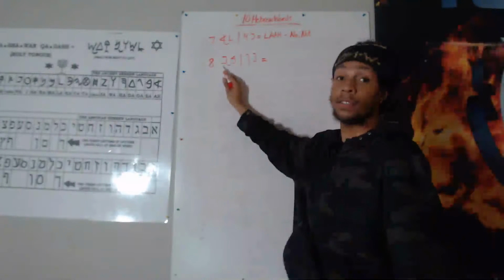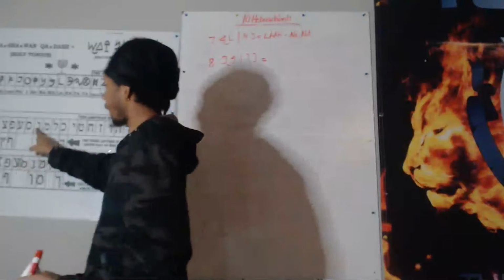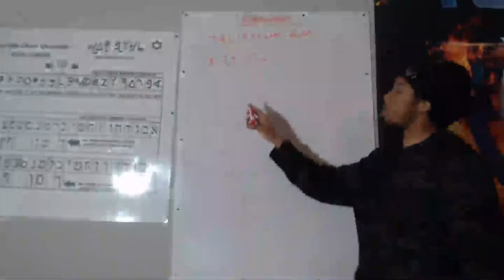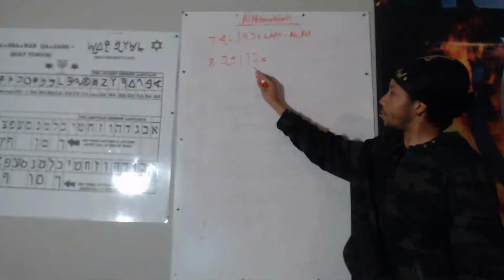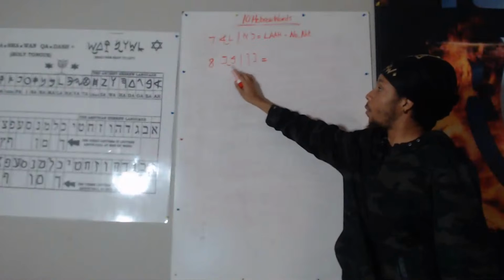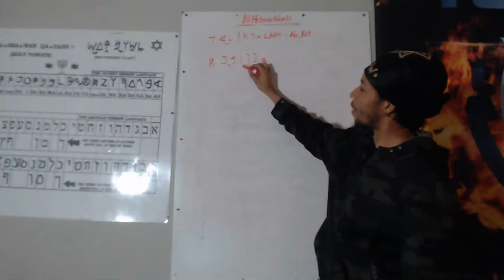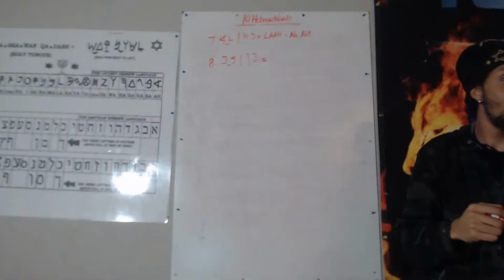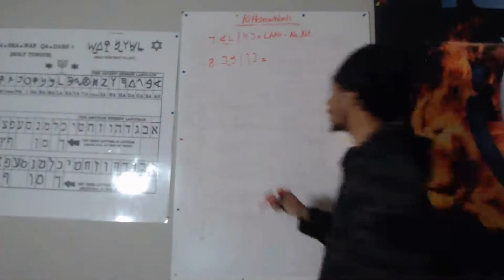So this is a noun. But look, I'll show you. As far as that being a noun, what else is that? That's a noun, right? Because that's the ending of the word. So that's why you see it like that. That's why it's in the Syrian. That's why you see it like that in the Hebrew. So if that is a noun, what is this? No, this is Hebrew. So you got to find that in Hebrew. Ba. So when you put the ba and na together, how would you say it? Bond. There you go.